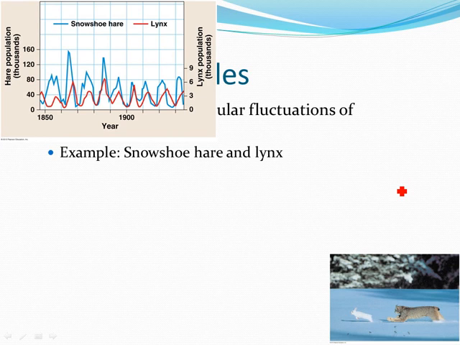But once you get to a particular point where you have a lot more lynx than the amount of hares you have, then what's going to happen? It's going to decline, right? The lynx will not have as many resources, so they're going to die off and not reproduce as much, causing a decrease in their population. And so there's this fluctuation. And here we have a fluctuation between two particular populations.